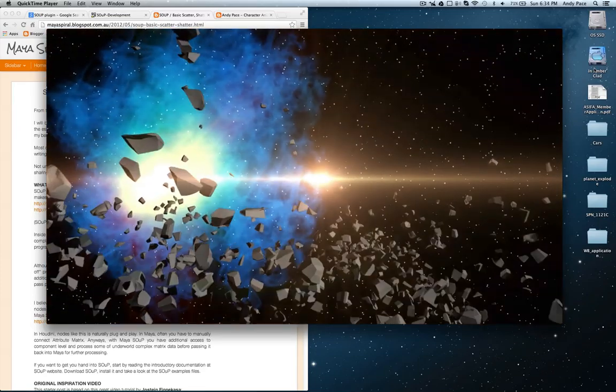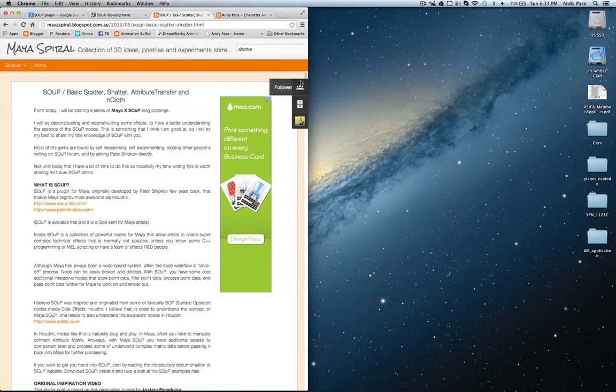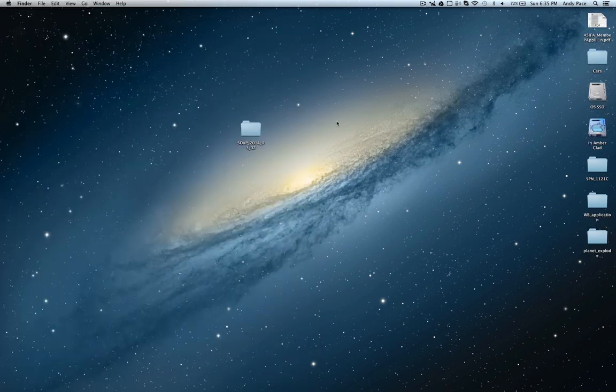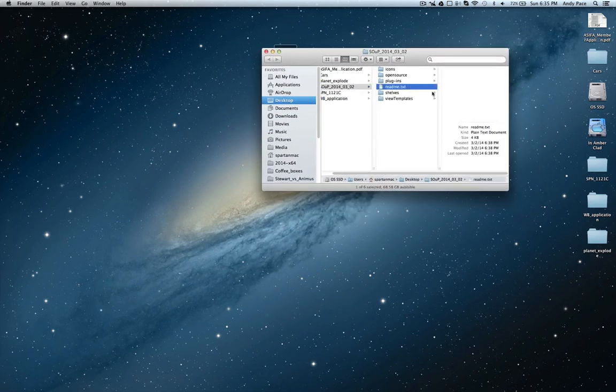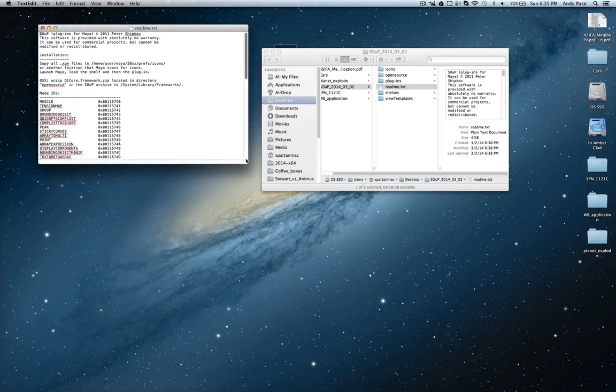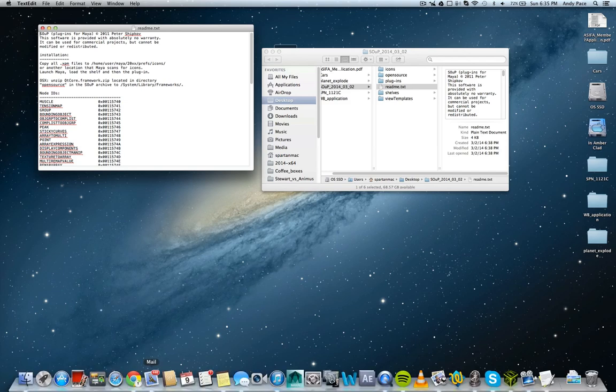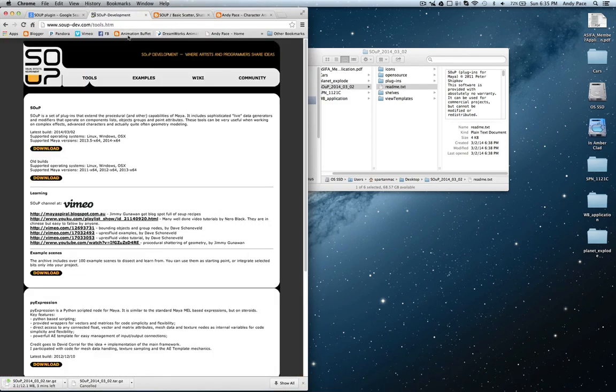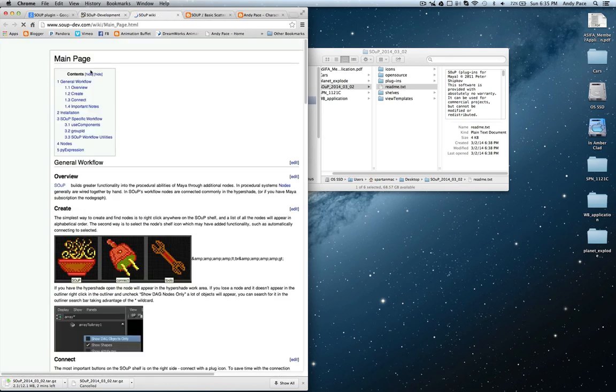It's nothing fancy. First, we need to download the Soup plugins. Once you've unpacked it, I unpacked it on the desktop here, we can open up this folder. These instructions are pretty straightforward. It shows you how to install them on Mac, and Windows is actually here in the wiki.